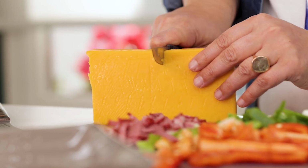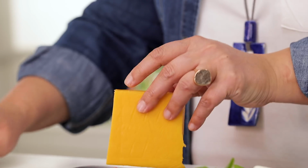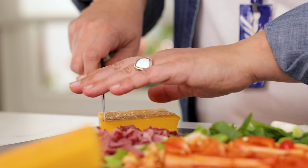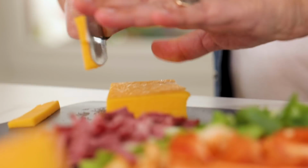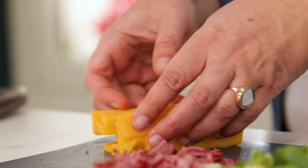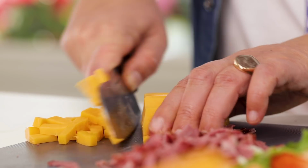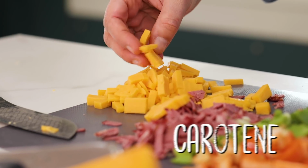Another thing which has umami in it is cheese. This is Turkish cheddar cheese. It's very tasty. I love the brand as well. And I'm going to do the same thing. I want thin slices and I'm going to dice them so that in every piece again we have the taste. I know some British people say cheddar is not so yellow. They're right. They add annatto so that it becomes this color. Color affects the taste in the mind, and it affects the taste of the people.